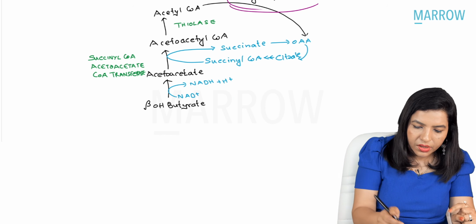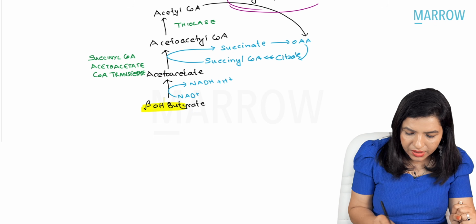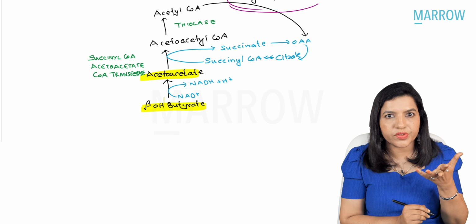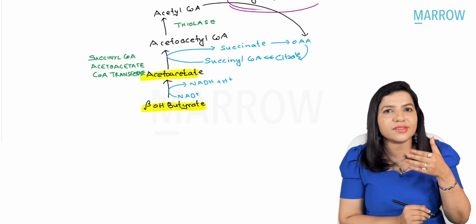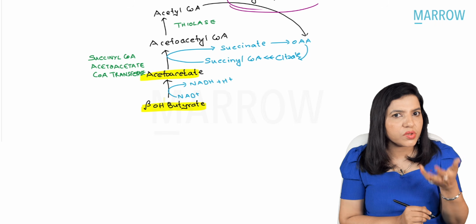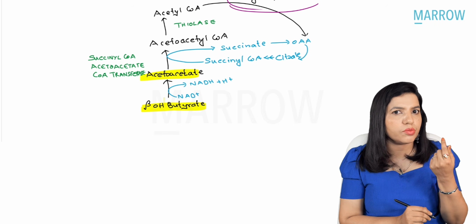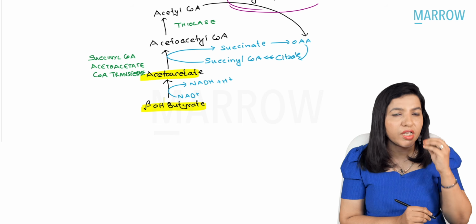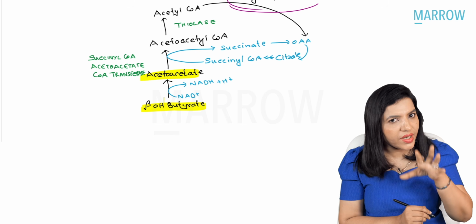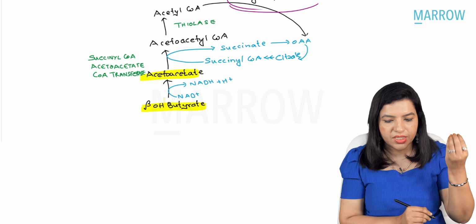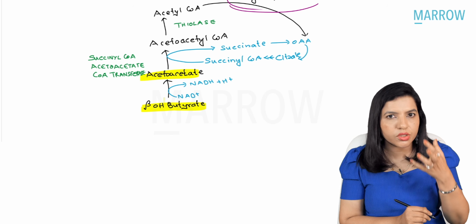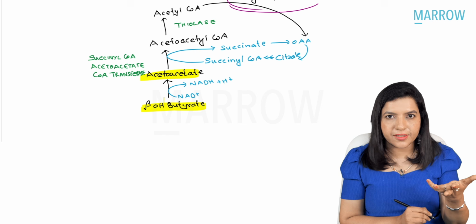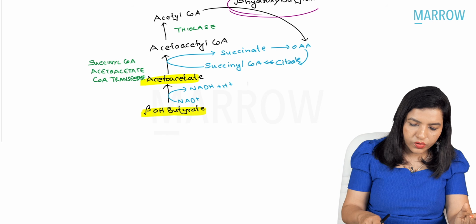So where is it utilized? What we have seen is these are the ketone bodies. Acetone is a different ketone body which is not excreted through the urine. Then how is it excreted? Acetone is excreted through the lungs. It is expired because it's a volatile ketone body. Whereas the acetoacetate and the beta hydroxybutyrate are the ketone bodies which are excreted through the kidneys. So how are they utilized?